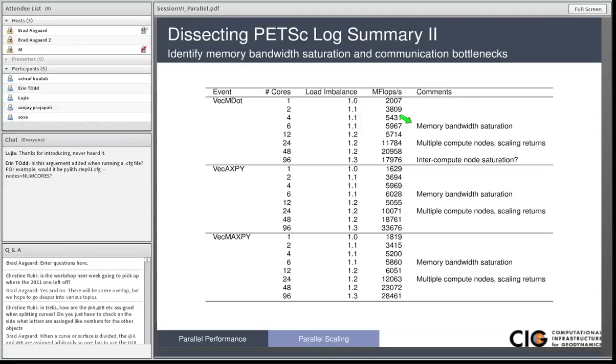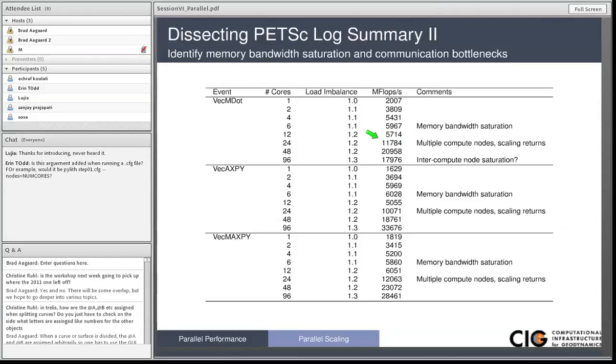So we're basically maximizing the throughput of what we can send between memory and the processor in terms of how many floating point operations we can do. So we end up saturating our system here at 6 cores, going to 12 cores. You see it actually went down a little bit. Our imbalance went a little bit up. Because we have multiple cores competing for sending information back and forth between memory and the processors or cores, our performance decreases a bit. But then, boom, we jump up to using 2 compute nodes instead of just 1, and we get twice the performance that we had with 12 cores.